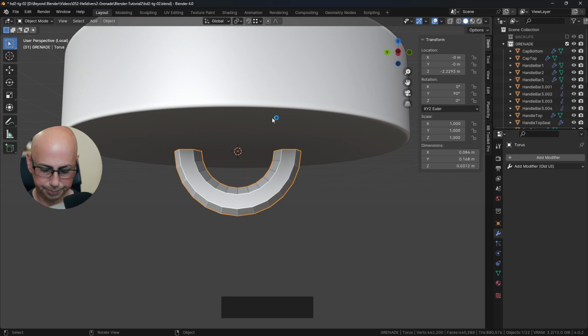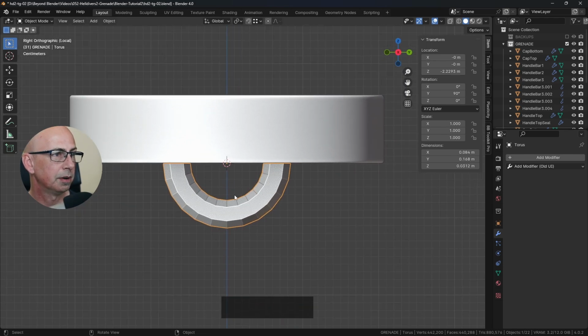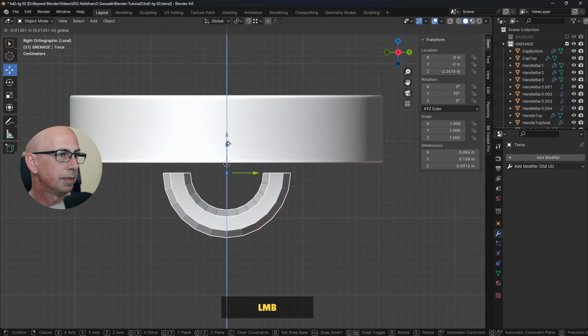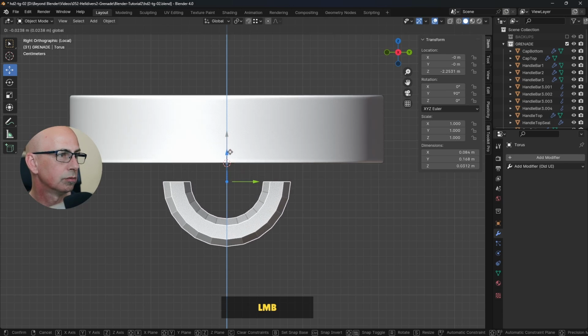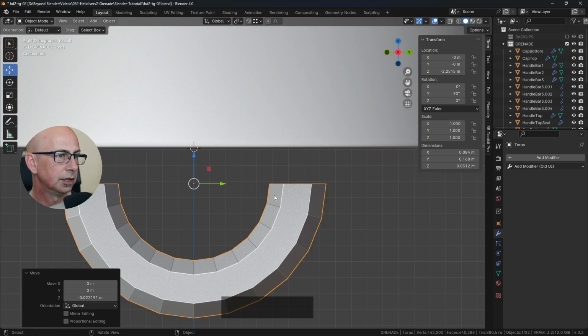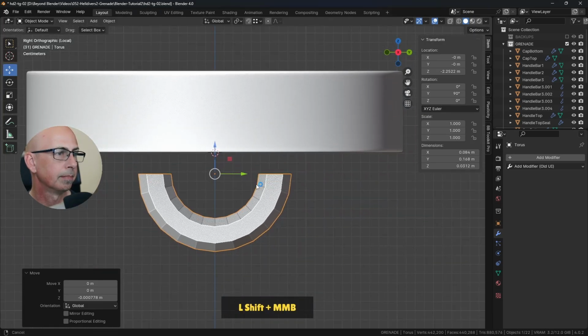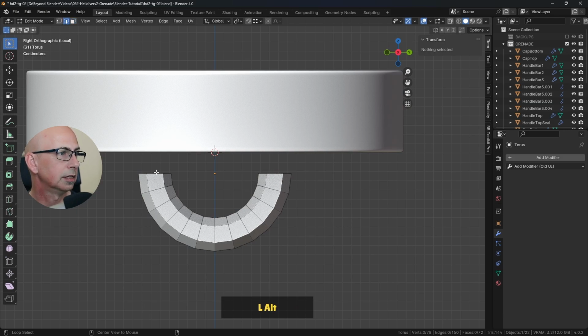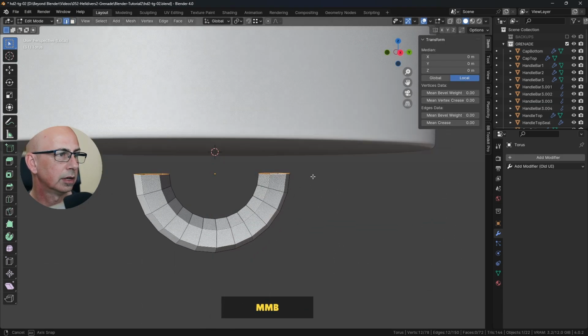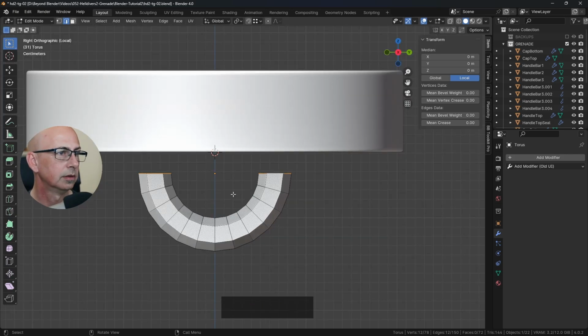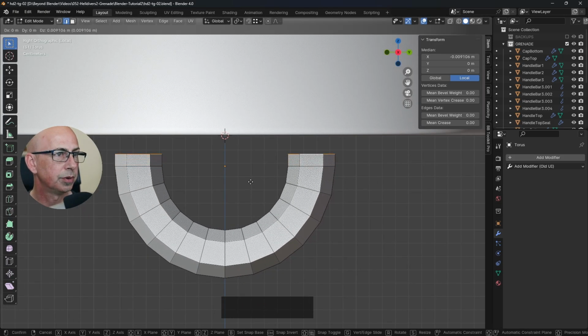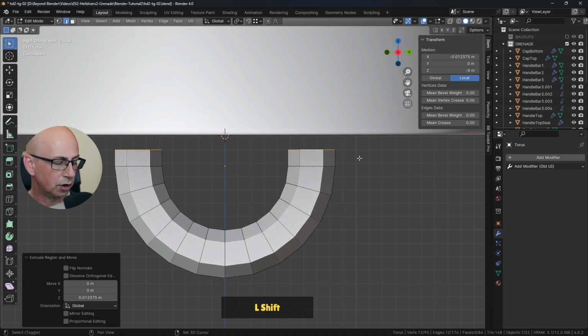So first of all, let's switch to the side view, 3 on the numpad, and let's bring this object down about, make it 2. I'm trying to see the height of this times 2, so maybe something like that. Tab into edit mode and select these edge loops at the top, like so. And let's press E to extrude, bring that up on the Z axis. Don't forget to press Z. Bring it up something like that, and then do Shift R to repeat that.